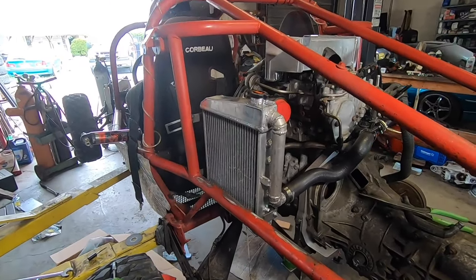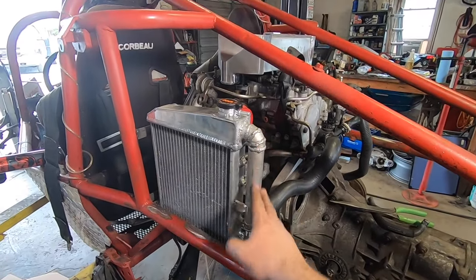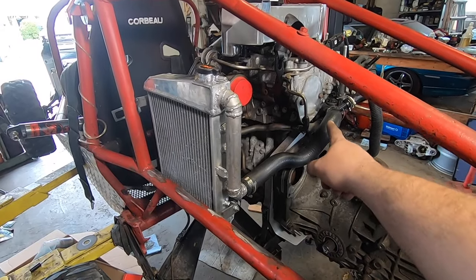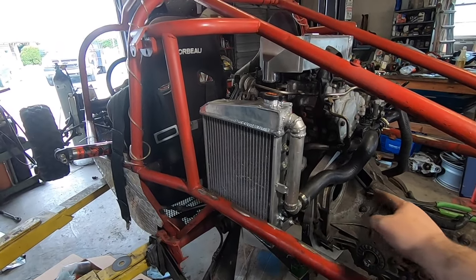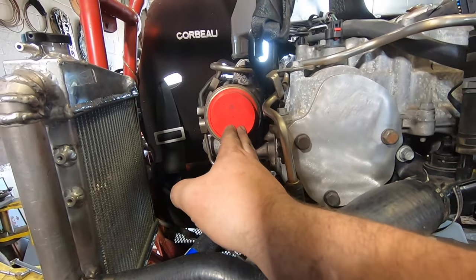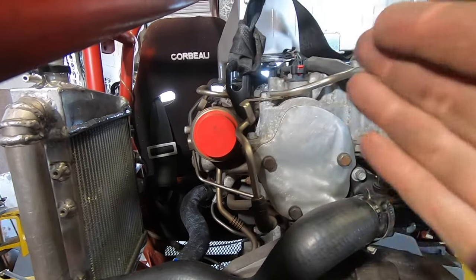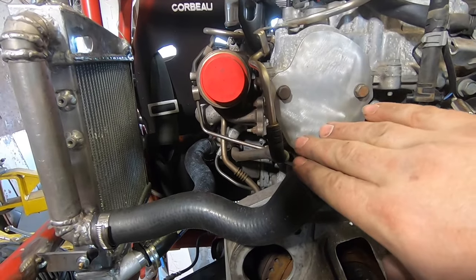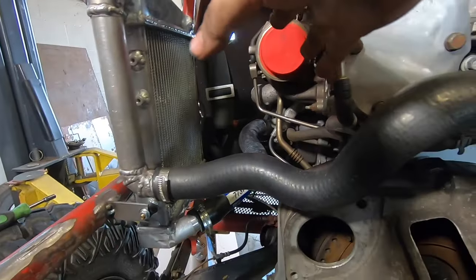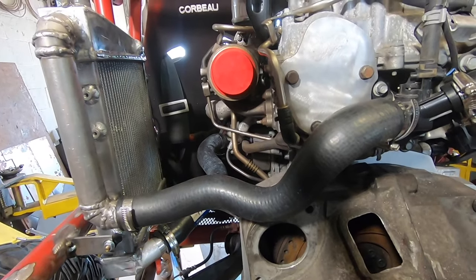Here's my first shot at the cooling system. We did a lot of work to this radiator. Adapted it to 1¼-inch ports to match the LE2. Put this standpipe off of here. The reason for this is that my exhaust downpipe is going to be coming straight off the turbo and then come up this way. So I intentionally have a hose that dives down here and then we pick up low on the radiator to allow ample space for that downpipe.